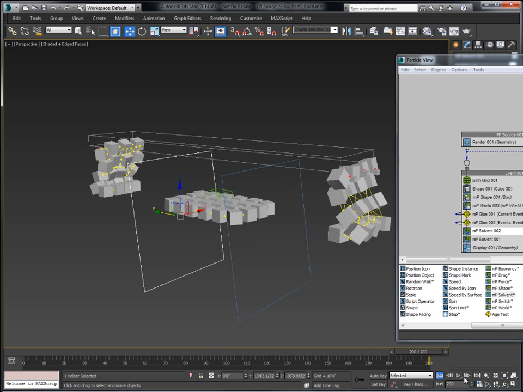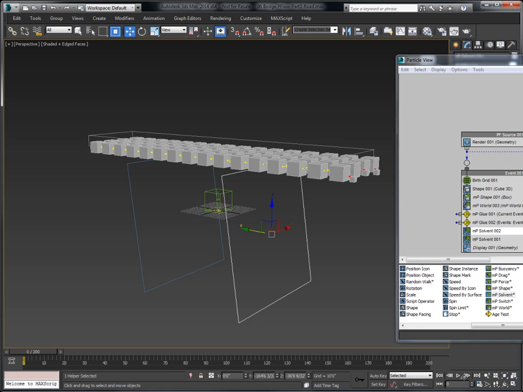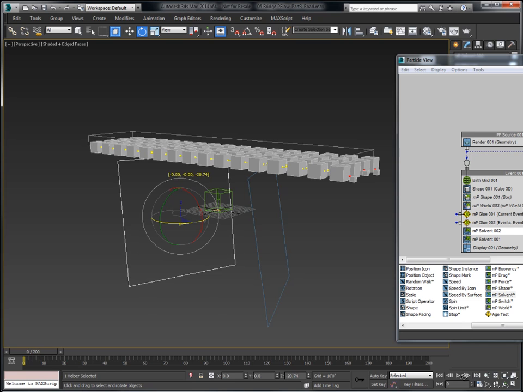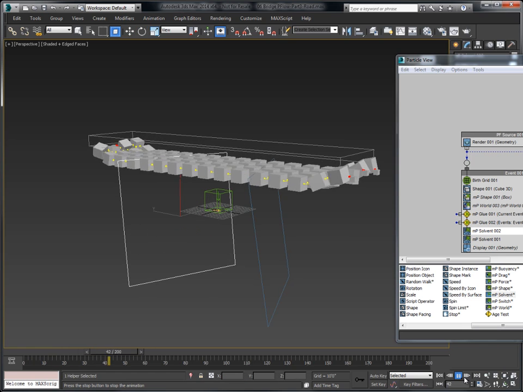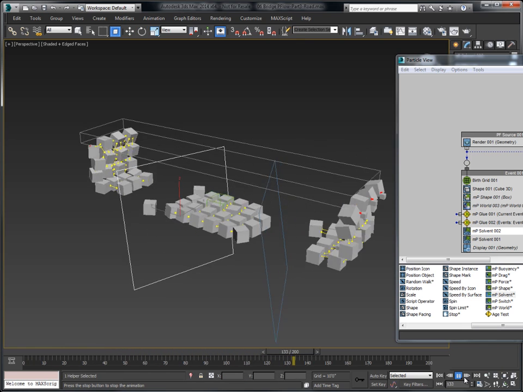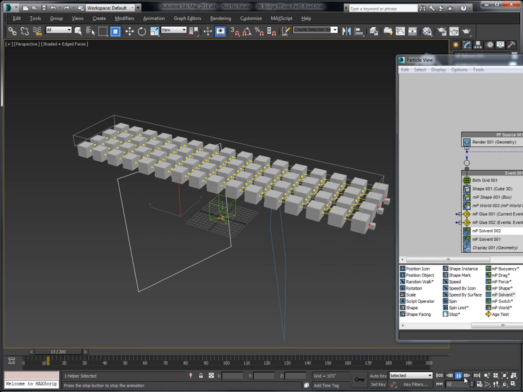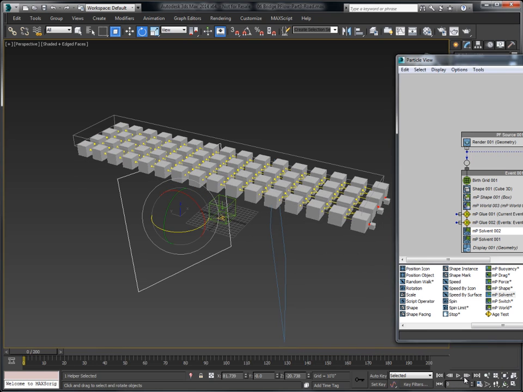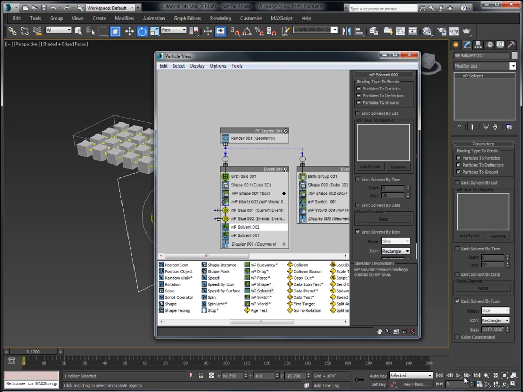You can also make it break in diagonal. So if I just go to this and rotate it a little bit, something like that, and maybe rotate this one like so, now you're going to get something that's going to break a bit less straight, and it's going to give you a nice breaking pattern over there as well. So all of these are possibilities that you can play with until you get the effect that you want.